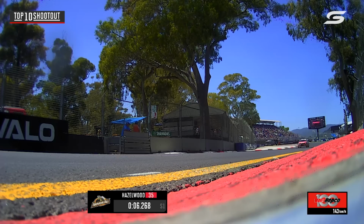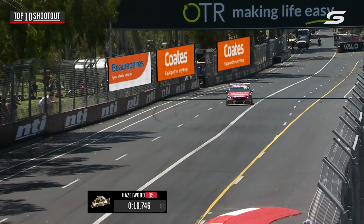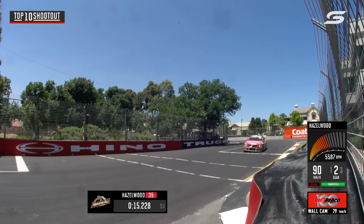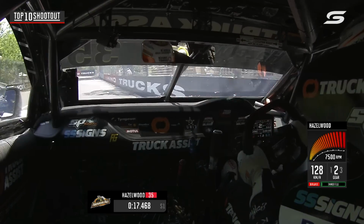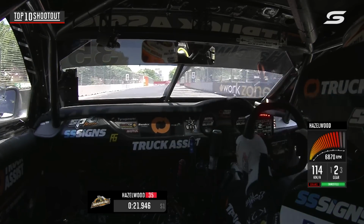They've been chasing that car a little bit, so nice run through 1 and 2. And out the other side into the braking area in turn 4, that we can begin to see a few ripples under brakes there up at the end of Wakefield Street. Slides it out of there in second gear. It's on the rev limiter. You can see speed and revs, throttle and brake on the right-hand side of screen.